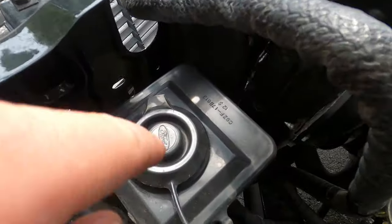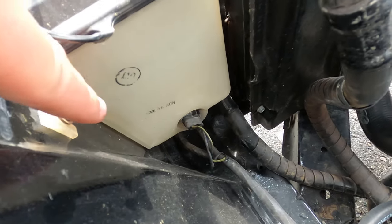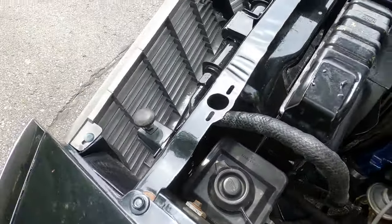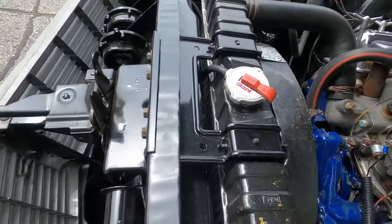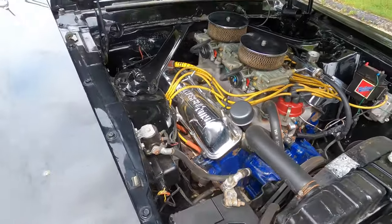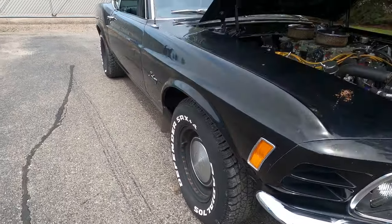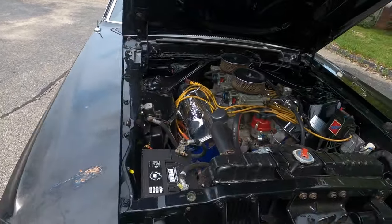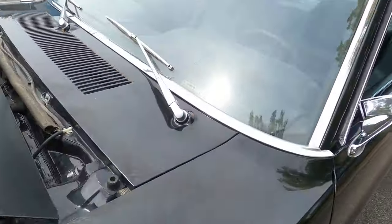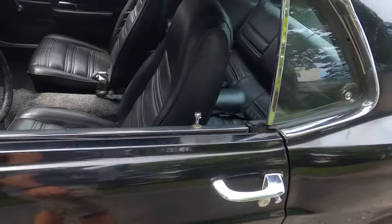Even this is an original factory part — it's got stamped on it, down there, November 19. This car was built December 1st, 1969, so all of the parts, all of the date codes, everything that I found in this car all aligns nicely with that build date. Super nice car. It has some loose ends — you could do those up and drive it the way it is, or fully concours restore it. A lot of really hard-to-find parts on this car. It's a great car to start with.